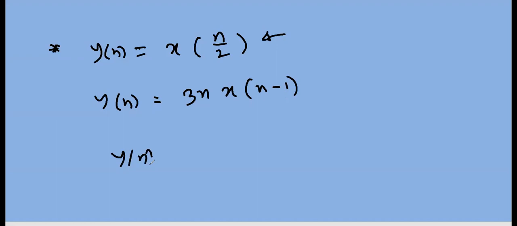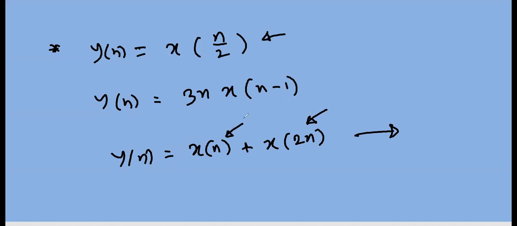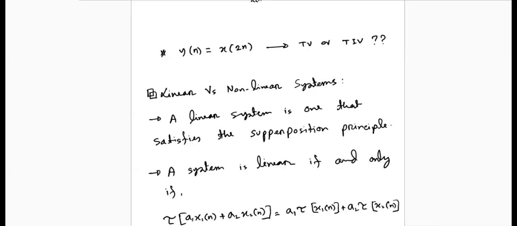In a system, if we have x[n], I already know that this is a time invariant system. But if you add a time variant system, then of course the total system is a time variant system, because this is already proven to be a time variant system, and this one is a time invariant system. So in a system, if you have time variancy in any part of the system, it will convert it to a time variant system as well. Okay. Any question at this moment? No.